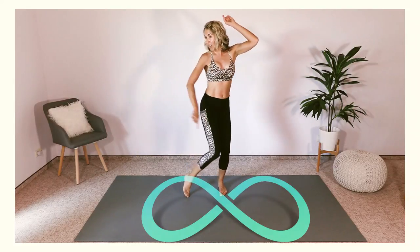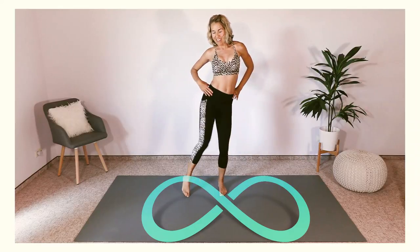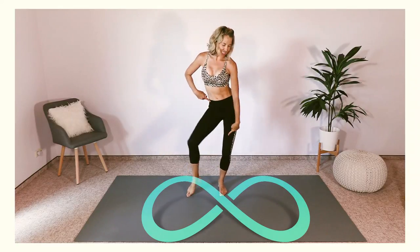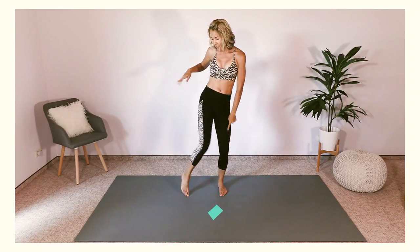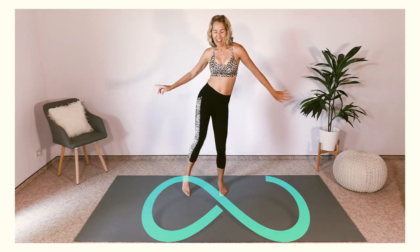Now those figure 8s, those single-sided figure 8s that we just did. Again, you're drawing figure 8 on the floor with your hip. This knee is softly bent. And this hip is doing a figure eight. Whew.